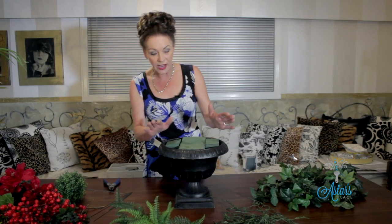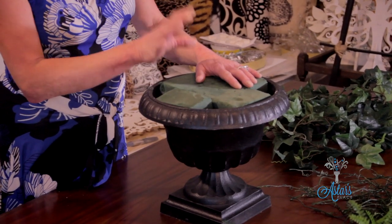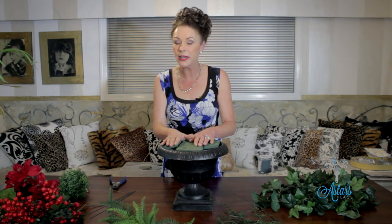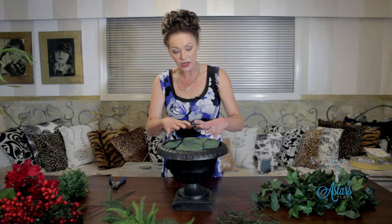What I've got here is an urn and I have put some green foam into it. I've had lots of requests from people saying, if you're doing artificial why are you using the green foam? The reason I use the green foam is because I don't like the grey foam. The grey foam got into my eye and completely scratched the lens of this eye, so I never ever use it. I soak the green foam in water because I want to be putting some fresh flowers into it at a later date.